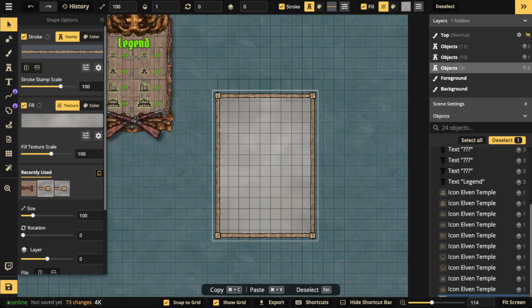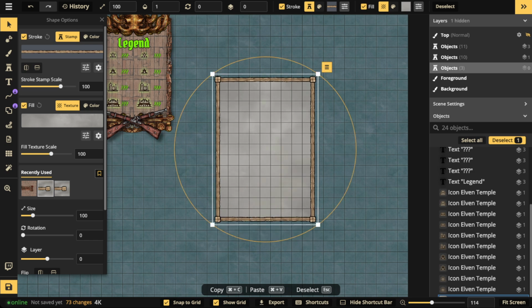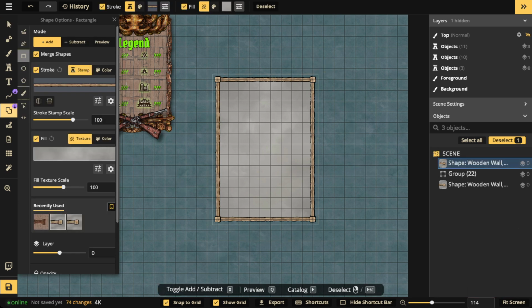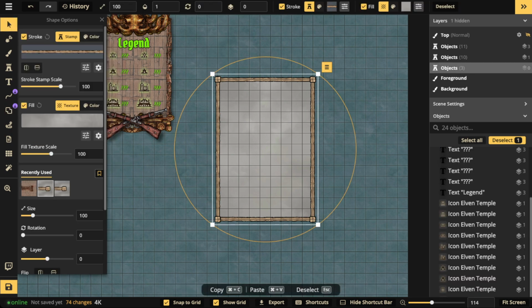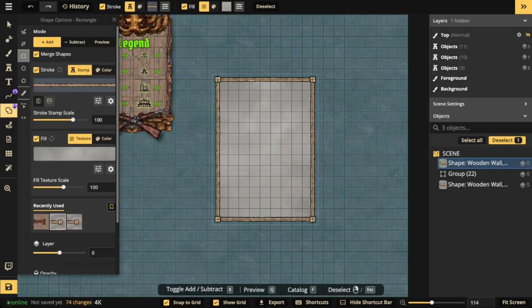Now, of course, when you're adding more to a shape, you do want snap to grid on, because I'm adding more shape to the shape. So just keep that in mind. So we'll do a desert theme and make sure that I'm set to the same settings as this right here. When you select a shape and then go to make a new shape, it will select the same style of shape that you previously selected, okay? Now make sure that snap to grid is on.